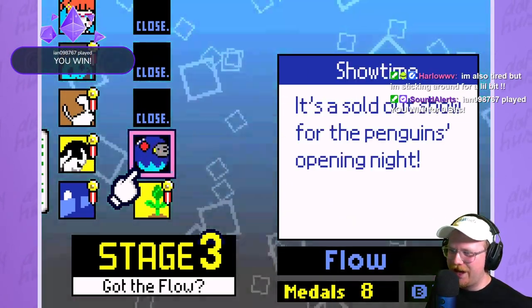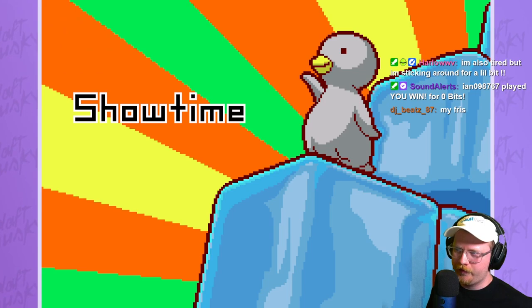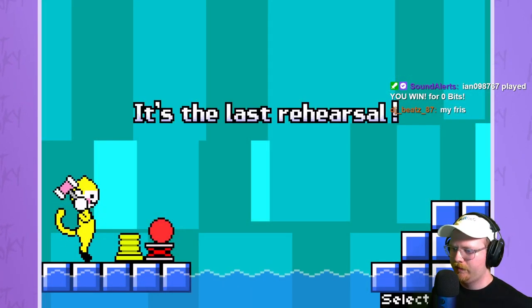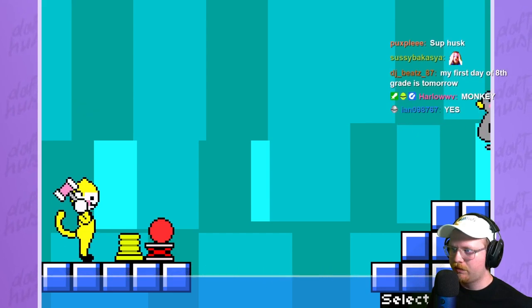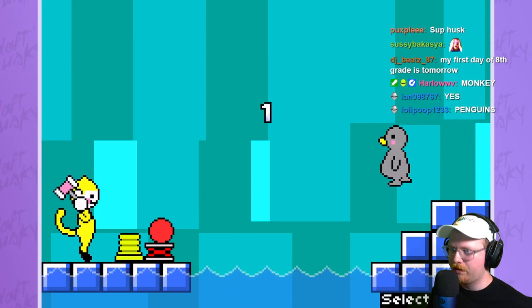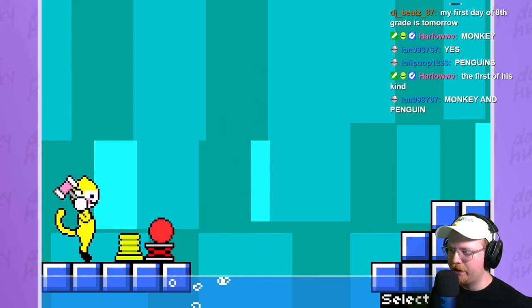All right, showtime. It's a sold-out show for the Penguins opening night. Let's go. It's showtime. It's the last rehearsal. Press the A button at the signal. Oh no. That's not it. Okay, I gotta go on go.